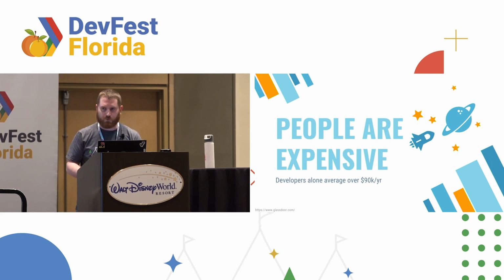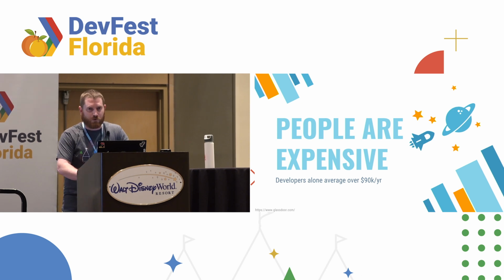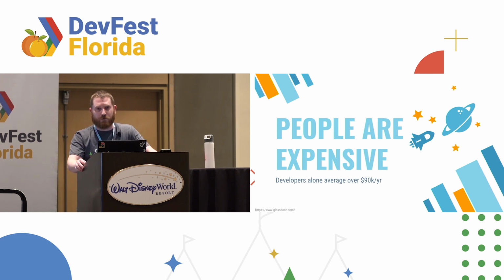It's gonna vary by what skill sets you have and which industry, sure, but 90,000 is a good, nice round number. So you can imagine that if you can cut out even one developer on your project and still get to completion, that's a big win. You can spend $90,000 elsewhere on advertising, hardware, whatever else you need as a company. So when you think about these solutions like cross-platform and multi-platform, at the heart, that's really what they're trying to solve, get more done with less resources.